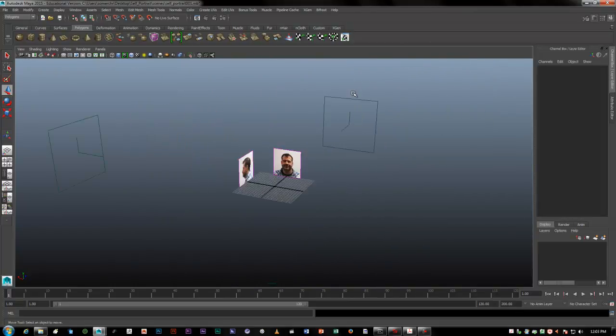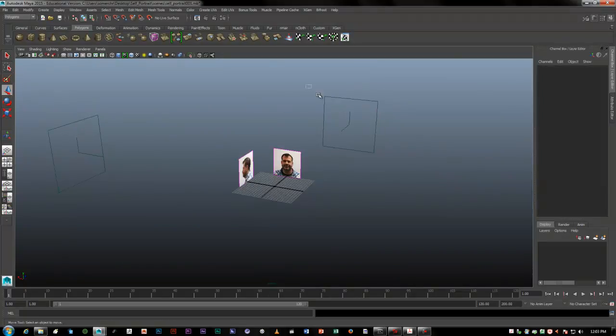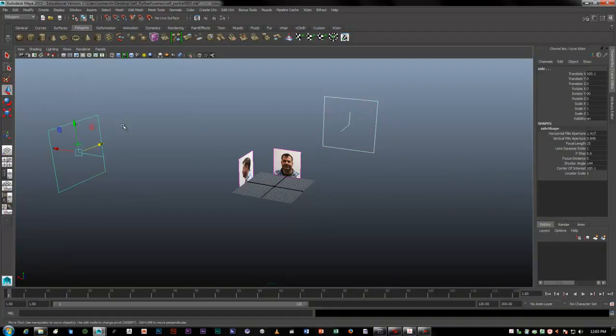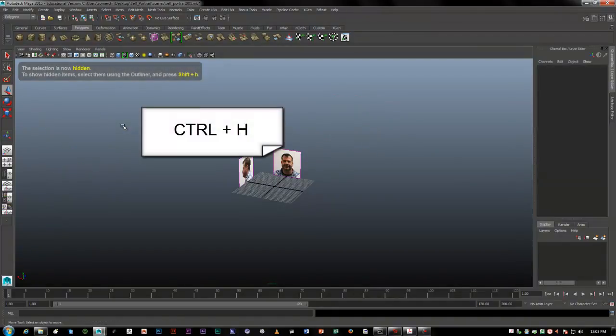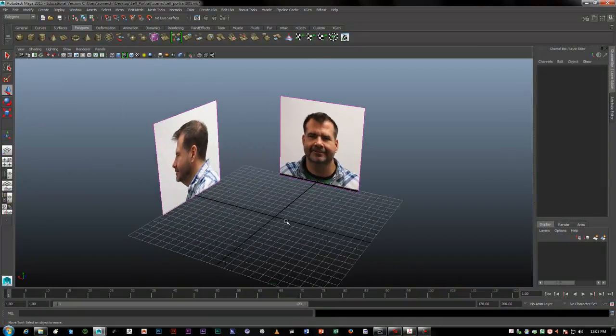You can see I've got these two little kind of, these are projector icons for our image planes. I'm just going to select them, hold my shift key down to have them both select, and go Control H. That just hides them, and we still are able to get into our image planes there.